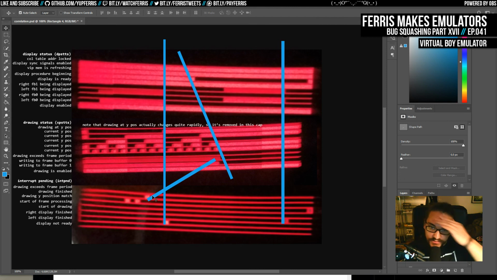There is some interesting stuff about this, though. Yeah, right here, Illuminati confirmed. I'm basically thinking it's a bit odd that the drawing happens really quite quickly, but the display stuff here for the left frame buffer actually happens at the same time, it looks like.